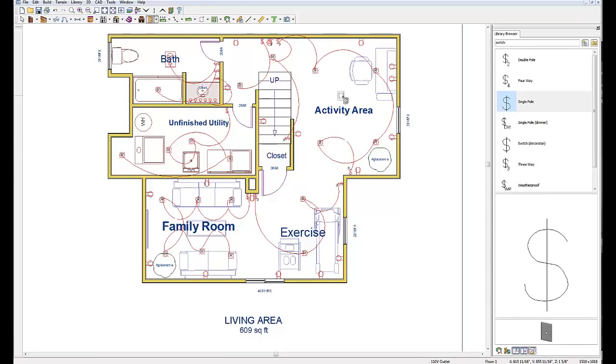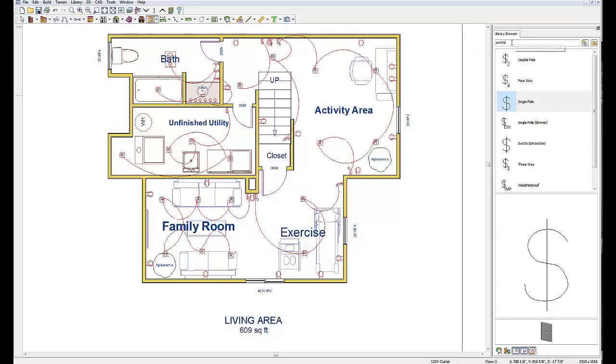Now that pretty much completes our electrical design for our permit process. All right. So when you hear someone talk about your electric design, this is what they're referring to. This is a design for how the electric's going to be laid out and how everything is interconnected between the switches and the lights and where all of your outlets are going to be.